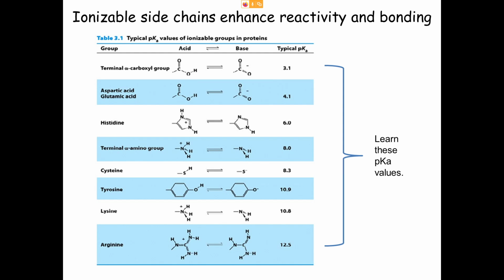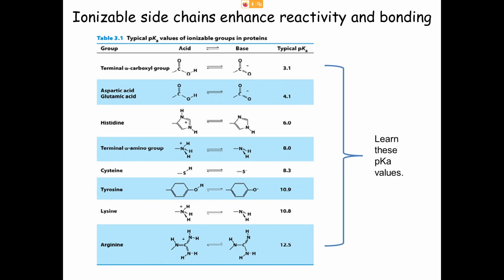Because the negative charge that develops from the extra lone pair after deprotonation can be stabilized or delocalized into the benzene ring. And the last one on the list is cysteine. Cysteine, again, like an alcohol, normal alcohols won't be able to do this, but cysteine, instead of being a normal alcohol, is a thiol, and that lowers the pKa from around 16 to much closer to around 8 or 8.3.